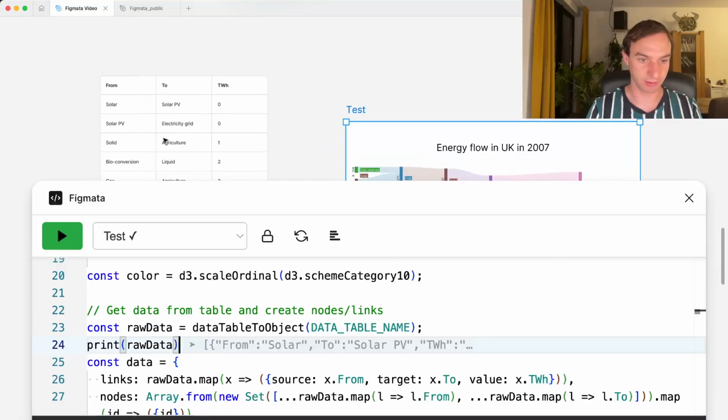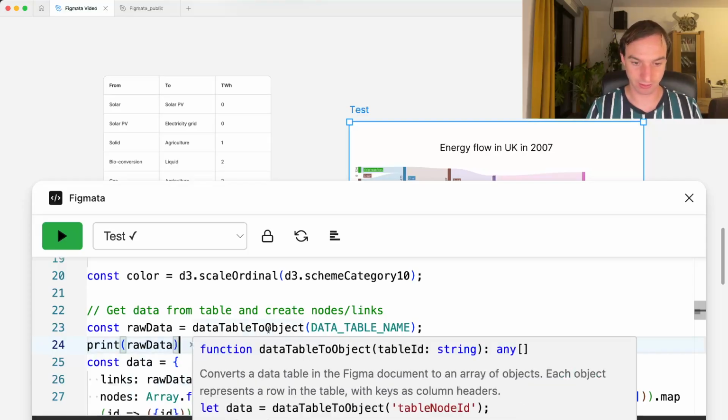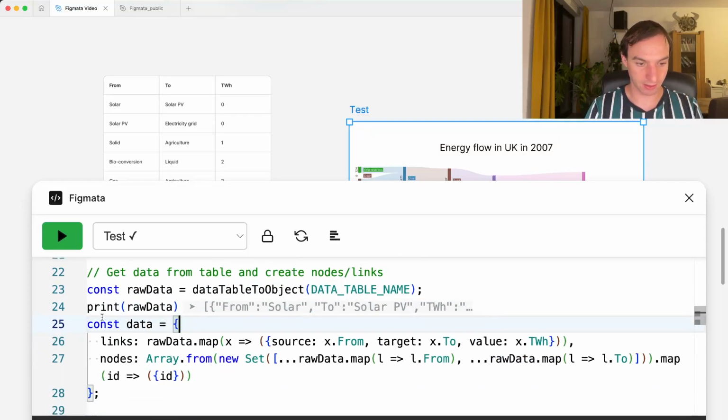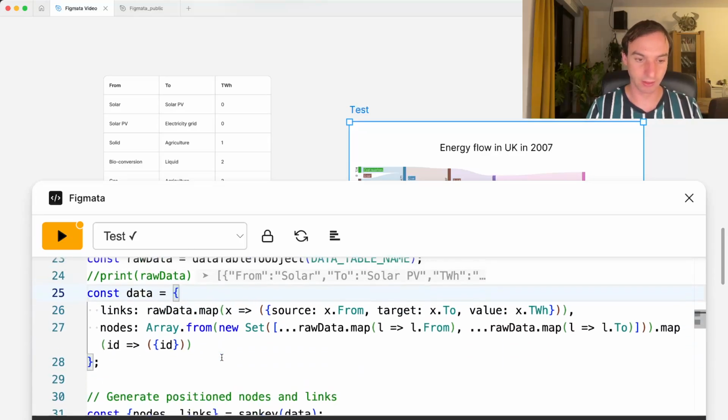So if you look at this table, you can see the first one is solar to solar PV, and then there was apparently in 2007 no solar energy in the UK. So this is nice. And then you need to map that data to links and nodes.